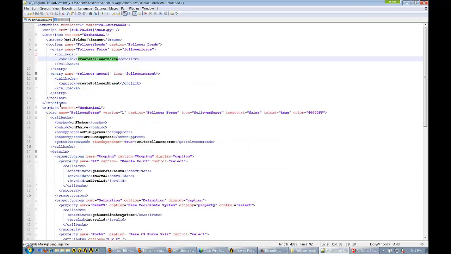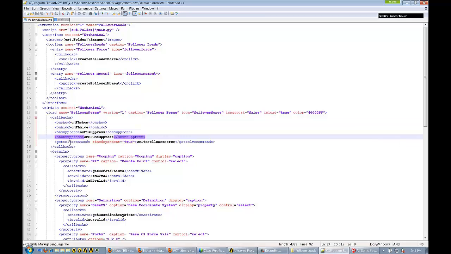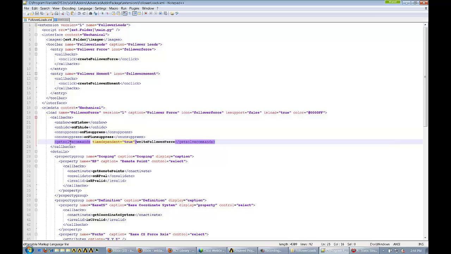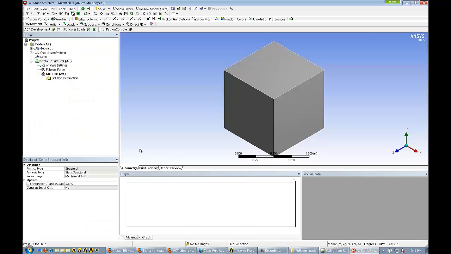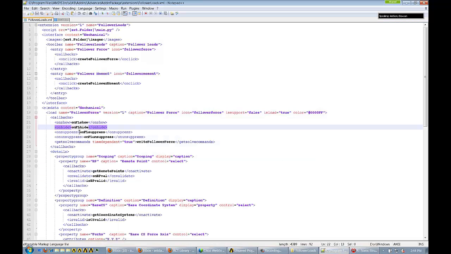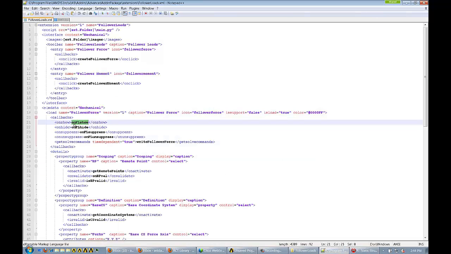The XML has details on that actual load that's been added. So I have callbacks here: on show, on hide, on suppress, on unsuppress. You kind of get it, right? This is what is occurring when different things happen, like when this object is shown or hidden. Shown or hidden would be clicking on it means it's now shown, clicking off it means it's hidden, things like that. So I have all sorts of things in here, like a function on show.